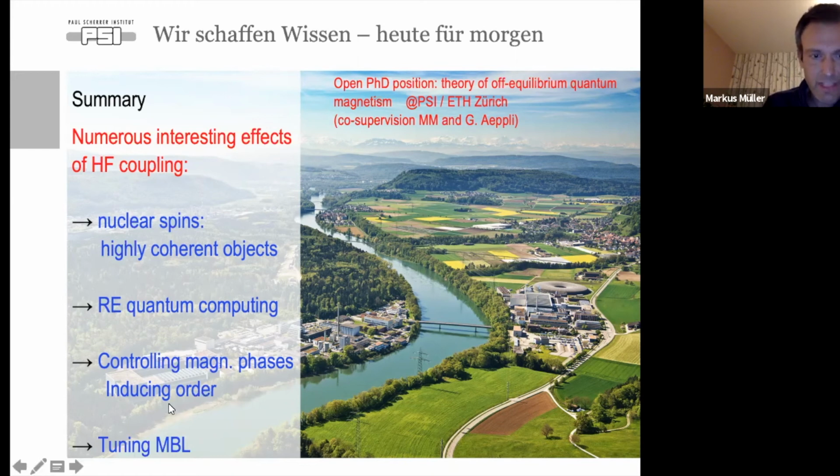And what I find interesting is that you can also manipulate your nuclear spins and thereby induce order or control magnetic phases of the electronic spins. And I think that's not restricted to nuclear spins. You may have other local degrees of freedom that couple to an electronic degree of freedom, but otherwise don't interact. And much of what I said should carry over to such more general cases.